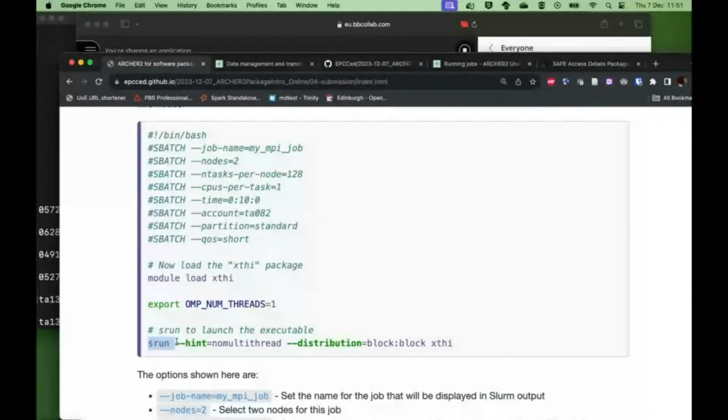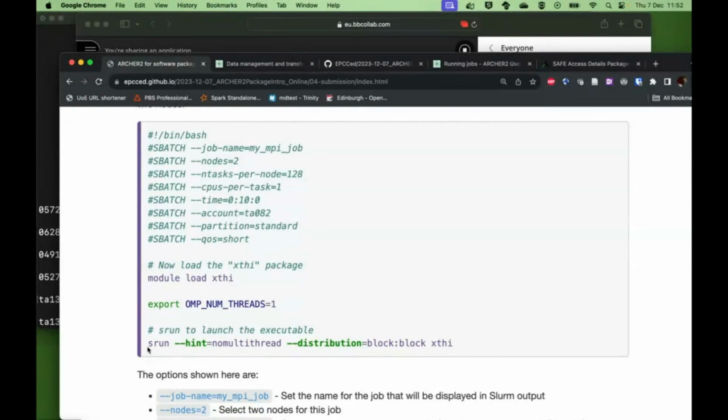So you'll notice for srun, if you've used mpirun or something similar before, you may remember that you often specified the number of MPI processes to launch, be it 128, be it 1,000, be it whatever number. You can see here I haven't specified in this srun command how many MPI processes I'm going to launch.